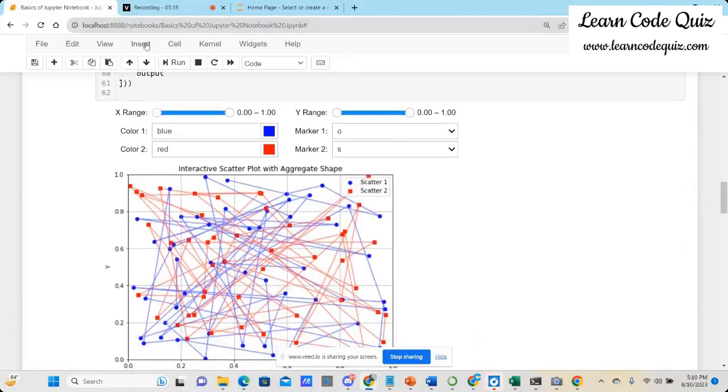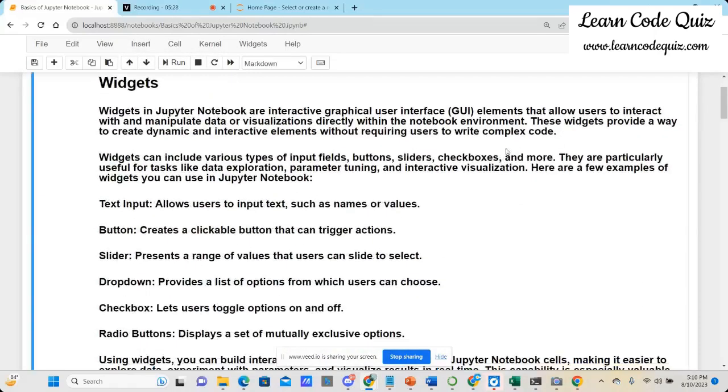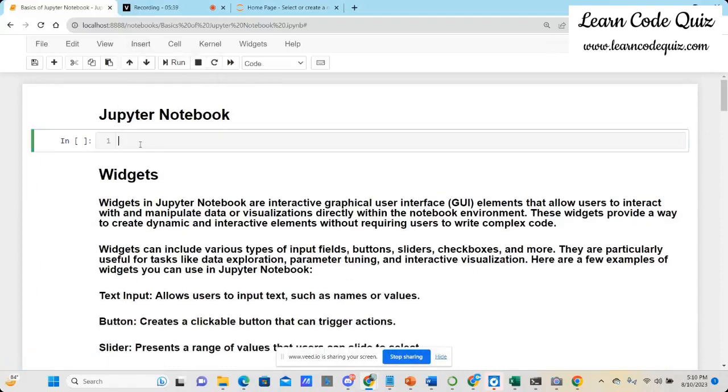Now, insert cell above, insert cell below. Okay, very interesting. I go here. If I want to insert a cell above, something will pop up, right?